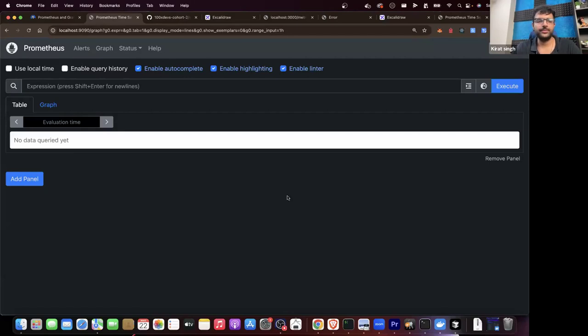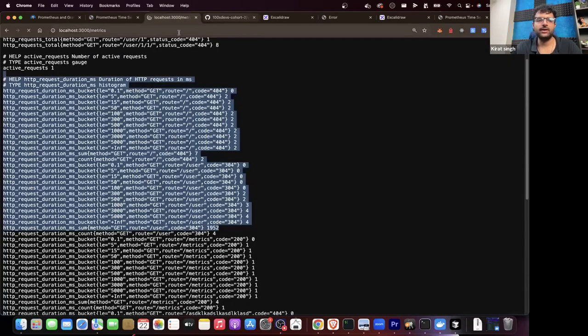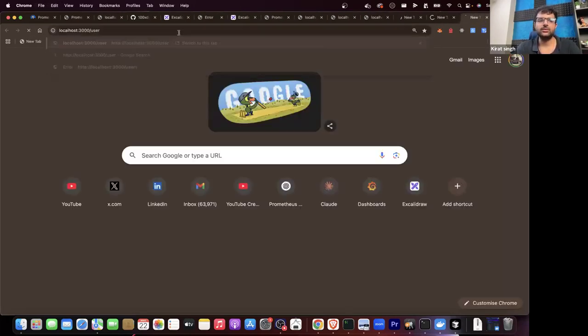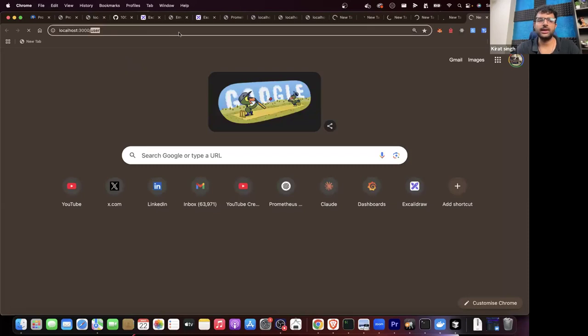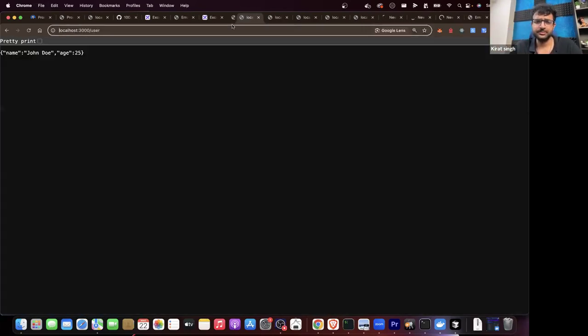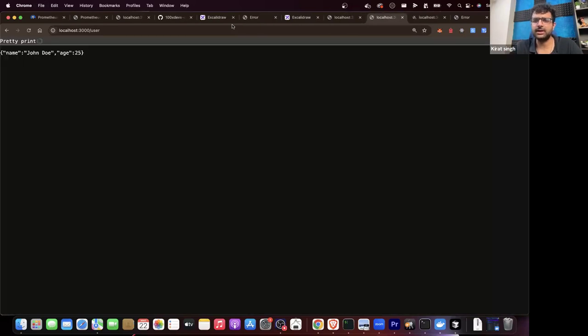Cool. So this is the UI. And as I said, you can track anything here. What were our metrics? Let's look at them again. I'll have to hit a few endpoints for them to populate because I restarted the application. So let me hit user a few times and populate some data, and let me hit some random endpoints as well. /user/1. In the end, you'll actually see data when people use your application. It just won't be the best data, but it's something.